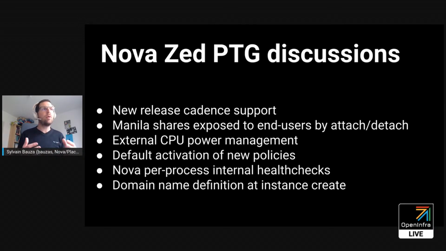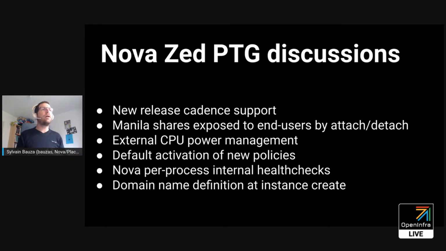Another discussion we will have was about how to support external CPU power management, meaning that maybe some folks will have some ways to verify the power for CPUs by their own ways, and Nova could maybe use that. We need to discuss that by the PTG. It's a bit early to explain more. Maybe if you're asking what that actually means, just go to the PTG. I will be super happy. Even, again, if you're an operator, it would be super nice to have your thoughts.